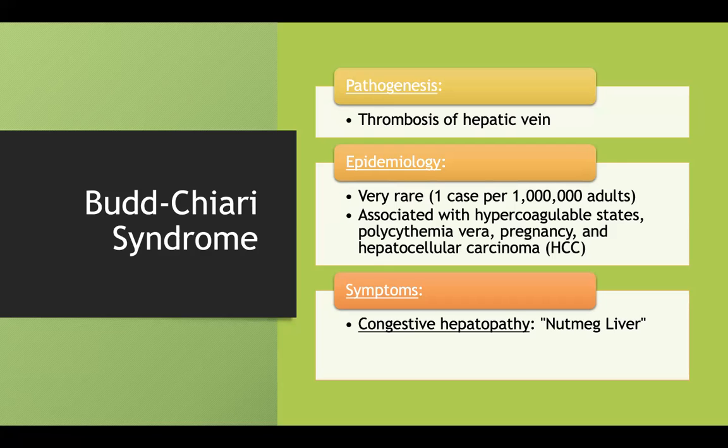Your symptoms you're going to get, there's something that you really have to know. This applies to both Budd-Chiari syndrome and right heart failure. You're going to get something called a nutmeg liver, sometimes called congestive hepatopathy. And you can also find that if somebody has Budd-Chiari syndrome, they're going to be in severe abdominal pain. Their liver can be very, very enlarged. They could have ascites, which is like fluid in your cavity. And all of this is caused by a backflow of fluid.